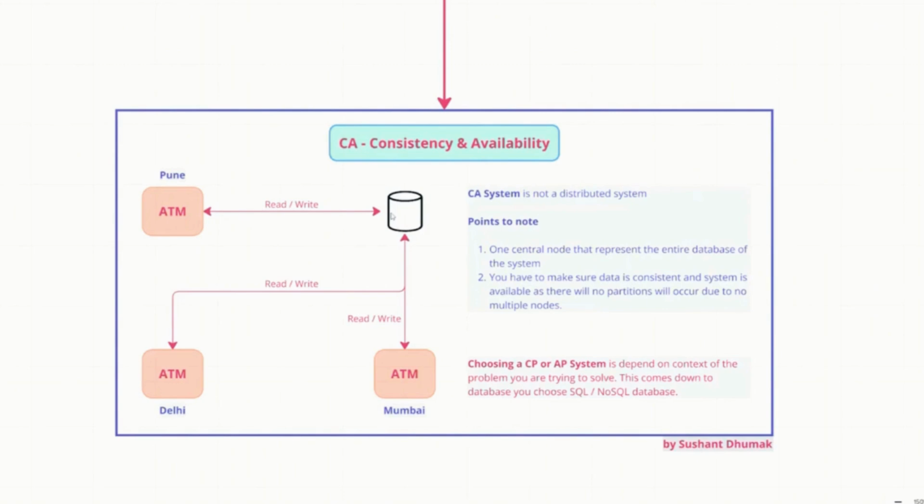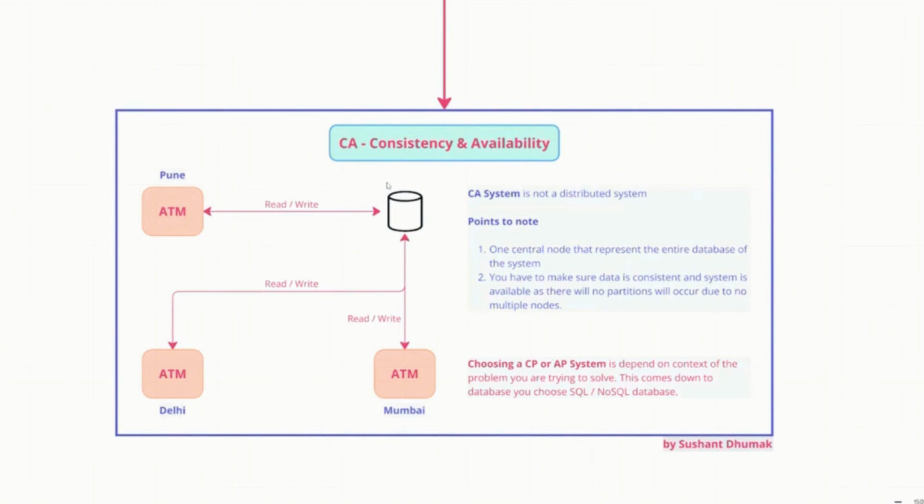Maybe if the system goes down, there will be latency issues. If the system goes down and some data is to be written to it, that data is not written, so it is possible there will be data loss. And this is a central node for the entire database system. It will be chaos for the user because there will be a lot of delays if we have this kind of system.